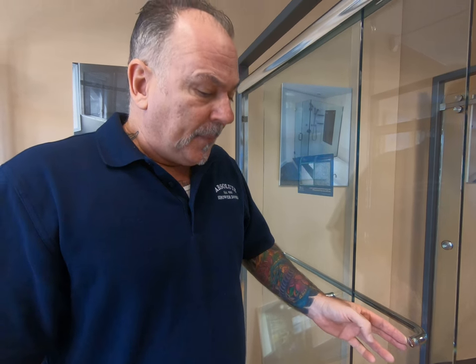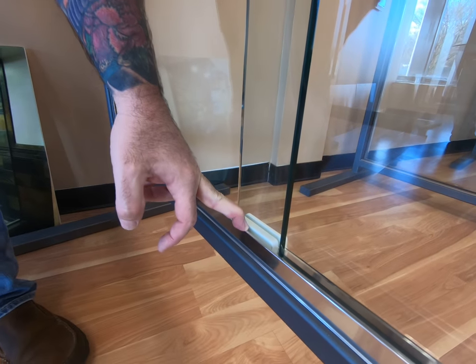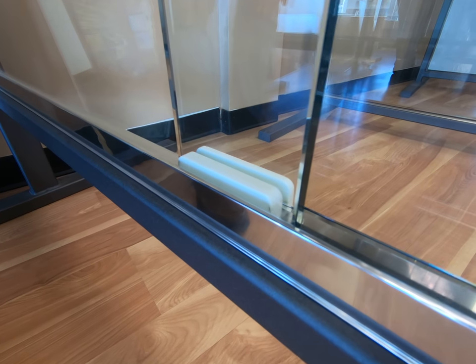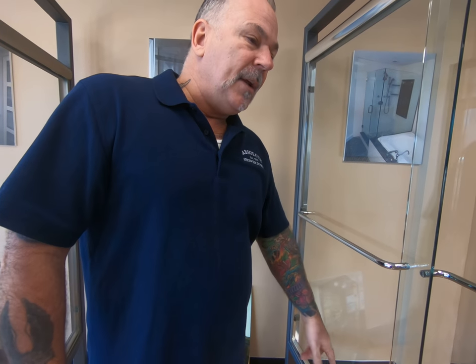One of the things I always hone in on — doing this 25 years, in business for 23 — is these guides down here. They're good and sturdy; they'll never bend, break, crack, or fall off. You're lucky if you can go to a big-box store and even look at one of their displays and have it still intact. In our showrooms, so many times people come in with busted guides from other manufacturers — cracked or broken. Never one of these. And these are not compatible with Kohler, Sterling, Keystone, or anything at the big-box stores, so the guides are really important.